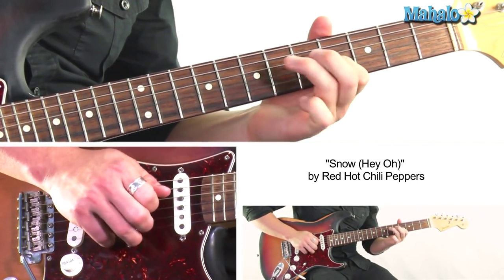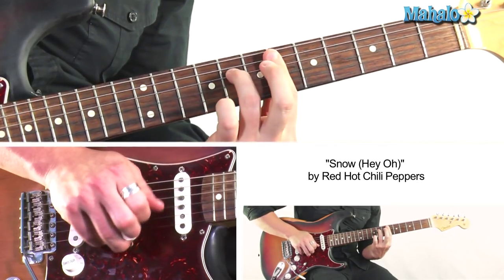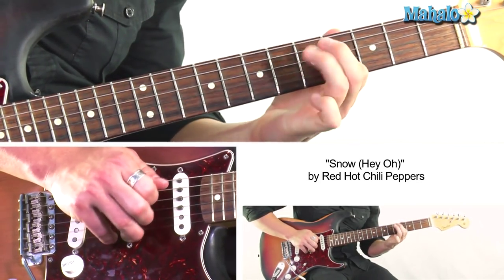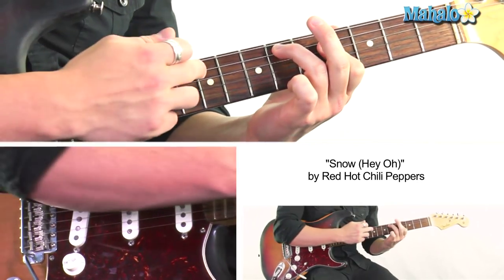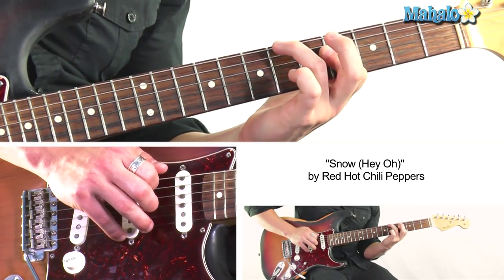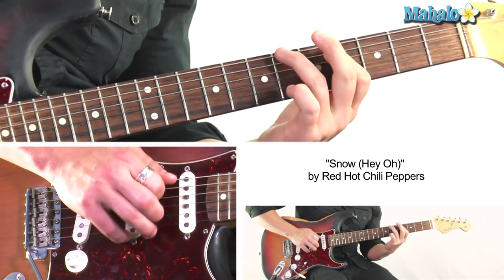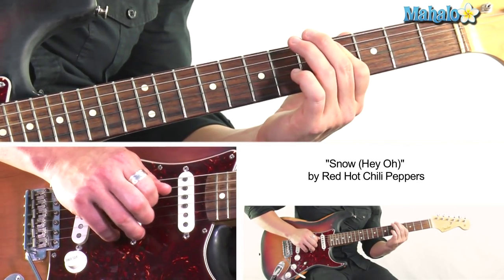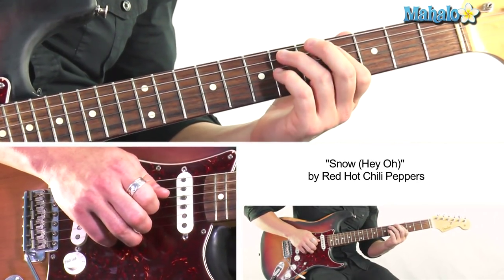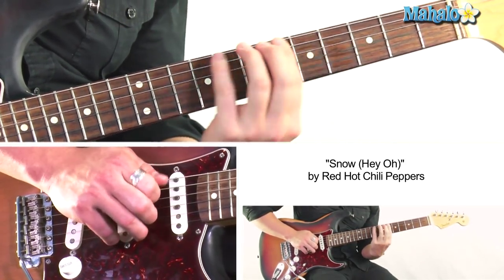Then slide up here, and then we're just going to repeat that, okay? Except now this time, instead of sliding up to the 9th fret, I'm right here, I just played this. I'm just gonna take this down to here and play. So it's 6-4-4-4. So that's gonna be that last time. So back here, and you slide up.